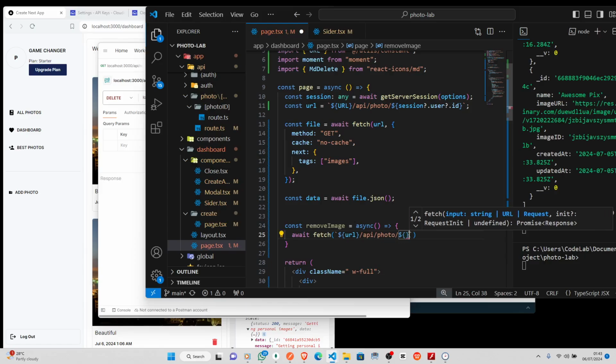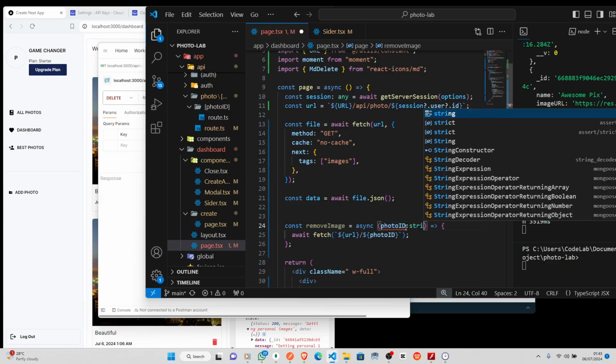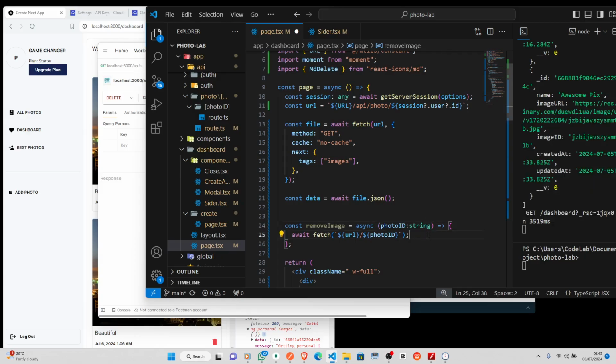I would already pass all this inside there, but remember I said user ID then slash, so let's say photo ID. This photo ID I will need to pass somehow, and this one will be a string. Now anyways, let's continue because we need to get this ID, so we'll use a trick to get this ID.